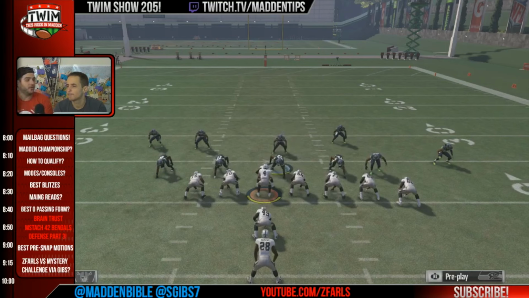Notice the alignment of the defensive tackle. He is splitting 2 defenders. So if it's a run left, he can say, I'm going to go and eat up the center, right? Because of where he is lined up.